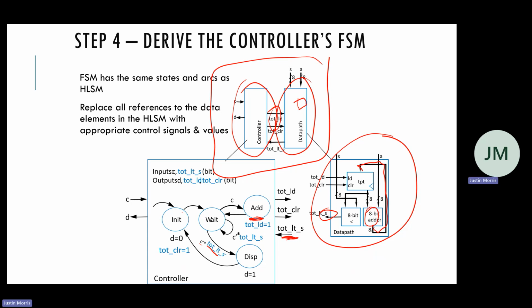But for this class, you will mostly be able to do everything you need for the data path with behavioral coding. Like for the adder, you already saw for the counter, if you import the package math, you can do counter is counter plus 1. So the same thing, you would be able to do total is total plus A. So for the most part, you don't have to do these sub-designs. And if you need a mux, it's just an if statement, right?